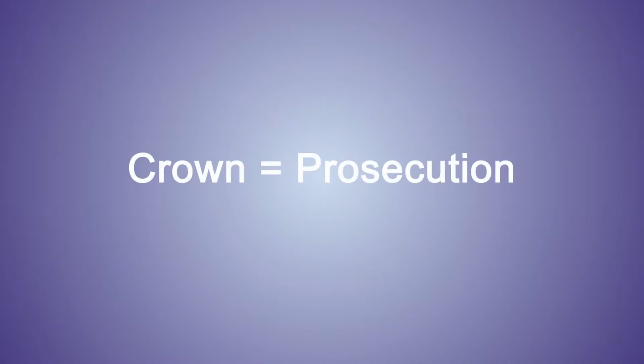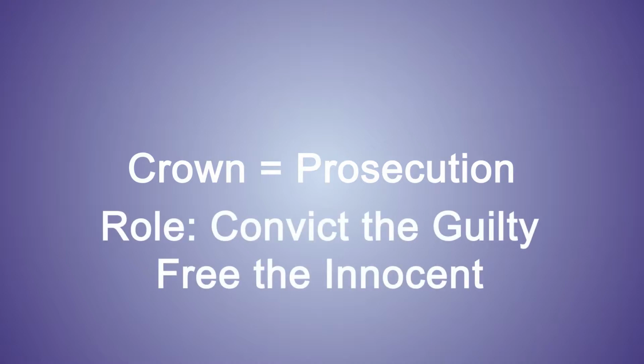The Crown represents the government and society's best interest, meaning their job is to obtain a conviction if there is a reasonable chance that the accused is guilty, and withdraw the charges if there is a strong chance that the conviction will not be reached. The Crown's ability to drop charges at any time is called prosecutorial discretion, and is a strong feature of our justice system that sets Canada apart from the American system.